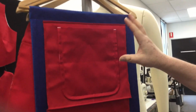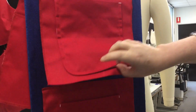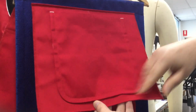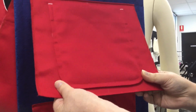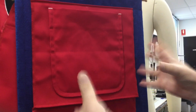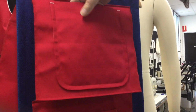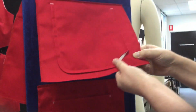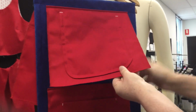So we've got patch pockets on this one. I made these quite big because I thought they could probably be used on a coat or menswear or jackets or something like that. And I think it's nice to have a decent sized pocket to really get your hand into, especially on an overgarment. So we've got one here that has round corners and it's lined.